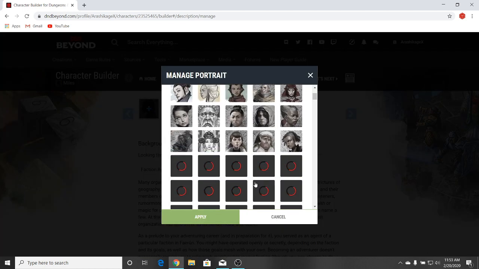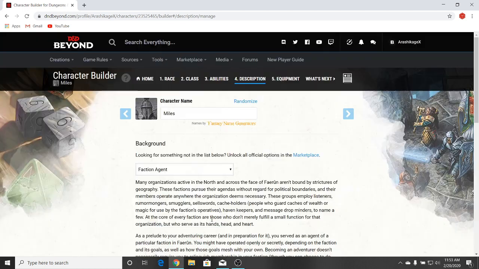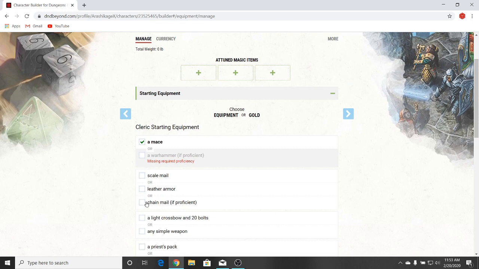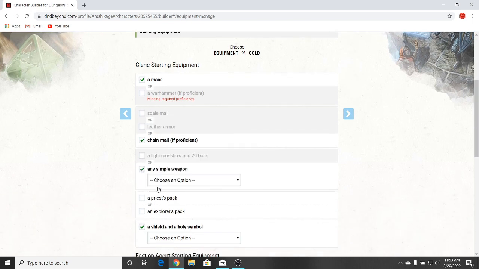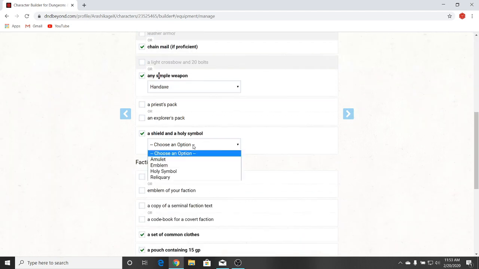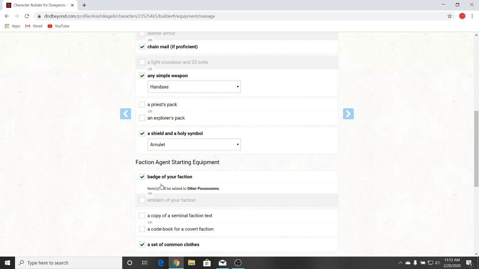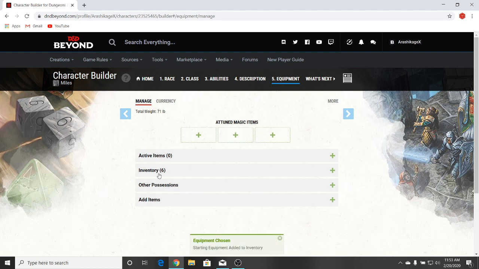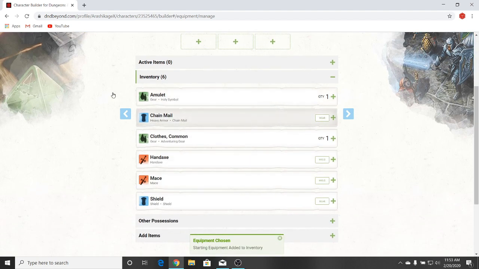We need a cool picture. Oh, I like that guy. He's got a helmet. All right, so this is where we're looking now for base equipment. Now, this is going to be 10th level, so this may not be what you're really going to be looking at, but just kind of get you an idea stat-wise. He's got a hand axe on the back. He's got an amulet. He's got an emblem of my faction. Just the basics here.